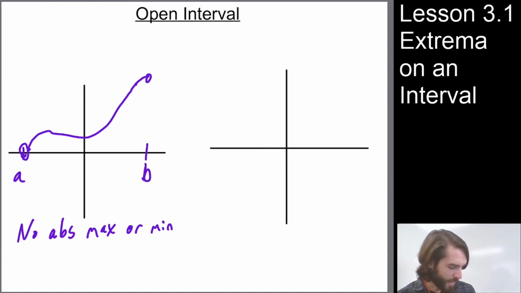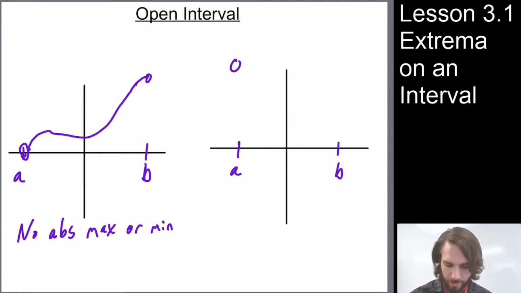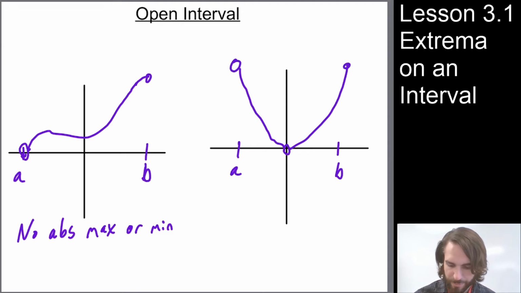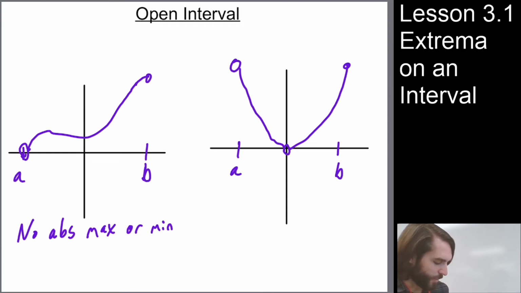And the same thing can happen at something like this. Let's say there's from a to b. We'll draw our paraboloid thing again. Let's say there's a hole at 0 too. A hole at a, a hole at b, and a hole at 0. And again, there's no absolute maximum or minimum value there because they are not part of the graph. Those pieces of the graph where those absolute max and mins would be aren't filled in. So there's really just nothing we can say about absolute max and mins there.